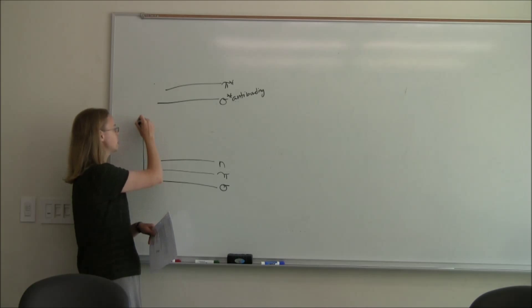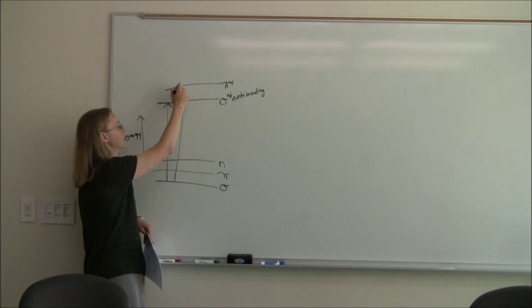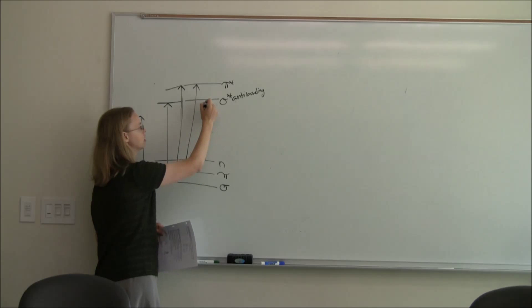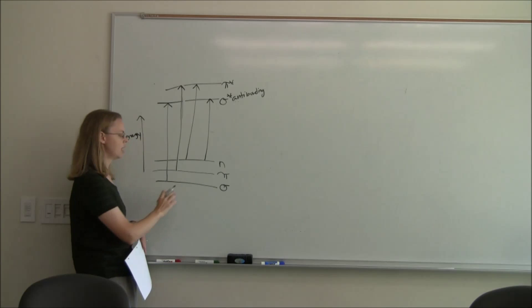And so the energy goes up as we go from here. So let's think about starting out of sigma, just a single bond, and going—where can we go? Well, we can go from sigma to sigma star. Or we could go from sigma up there. It's hard to go from sigma to pi star. I'll leave that one in there. It's easy to go from pi to pi star. It's also easy to go from N to pi star. And you can actually go from N to sigma star as well. It's hard to switch between the sigma and the pi. So we didn't connect those two.